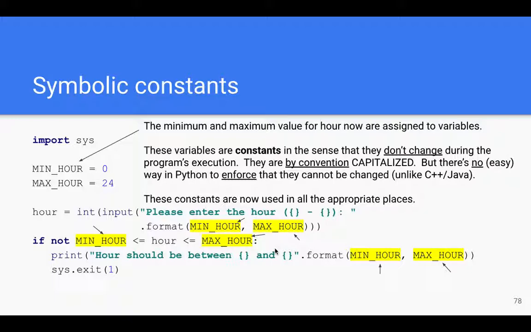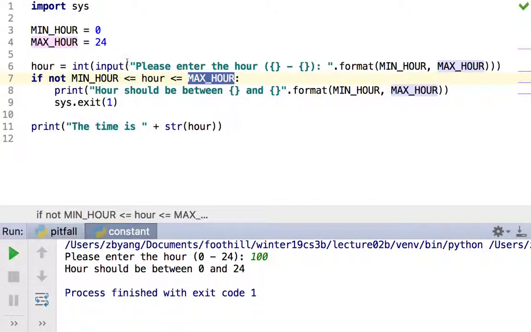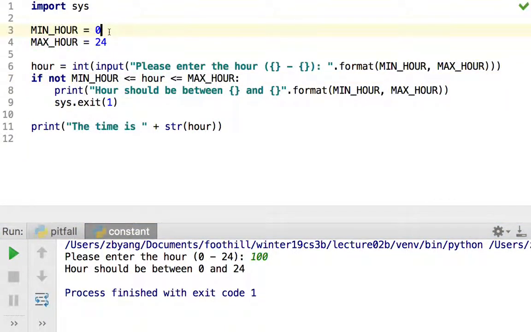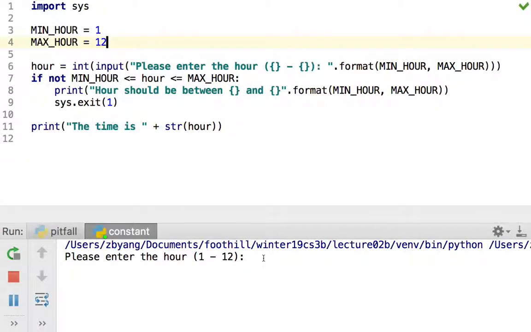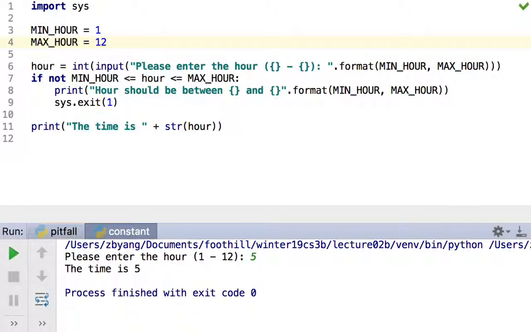So how does that help with our changing requirement that now we have to support a 12-hour clock instead of a 24-hour clock? I hope you guessed it now: I can just change MIN_HOUR to 1 and MAX_HOUR to 12. We run this. I'm going to put in 5, and yeah, that works beautifully.